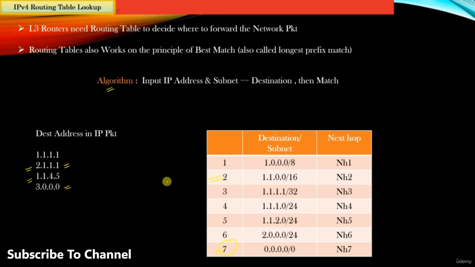So the idea of this lecture video is to tell you the concept of longest prefix match in case of forwarding of IP packets using an IPv4 routing table. All this is prerequisite knowledge for this course. It is expected that you know the concept of longest prefix match when it comes to forwarding or when it comes to filtering using access control lists. This section is just a revision regarding how ACLs and layer 3 forwarding happen using the concept of longest prefix match. Our emphasis is on longest prefix match because the data structure that we are going to design would respect this property.